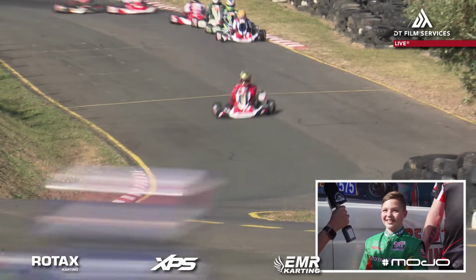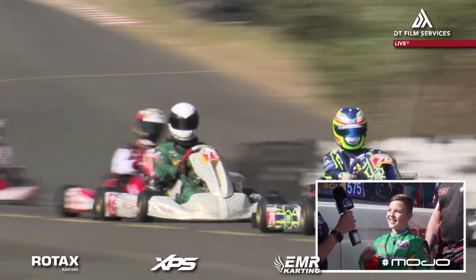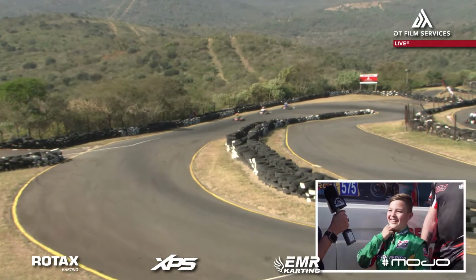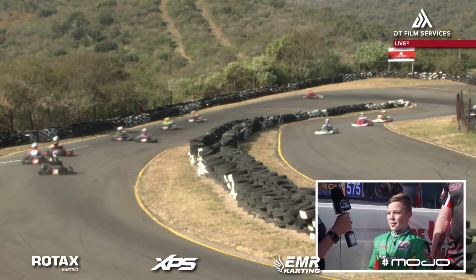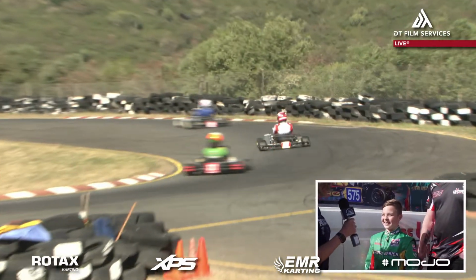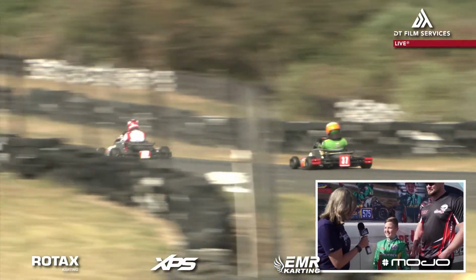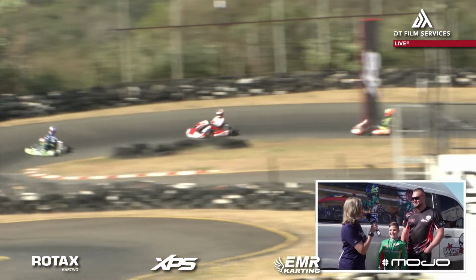Okay, I saw you fist pumping there as you crossed the finish line. I don't know if you realize how close Trav was behind you then. We were all screaming in the stands. But congratulations. Is your confidence up on this twisty, turny track? Yes, it is. Okay, so heat two, same thing? Now that you're in P1 for heat two? Yes. Okay, awesome. Congratulations. Dad, any comments on your boy?